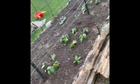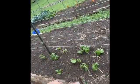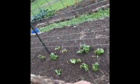We try to harvest as much as we can from what we grow and either freeze it or can it. So I'm super excited, and I hope that we get plenty from that. The green beans and everything are still looking a little bit small, but they're actually growing pretty quickly because I just got the seeds in the ground about 2 weeks ago. So they're looking pretty good. And then I just plan to do some more radishes along the side here.